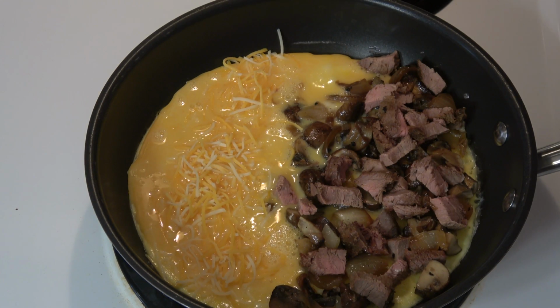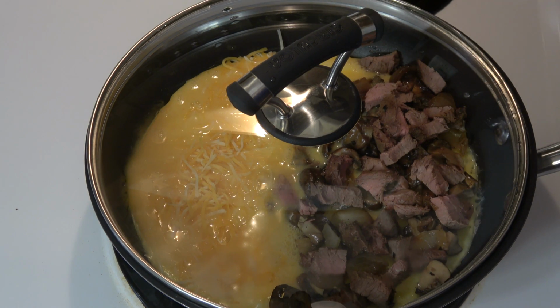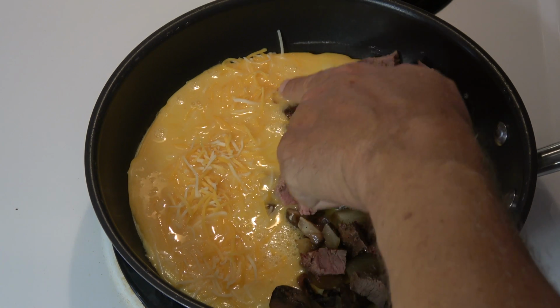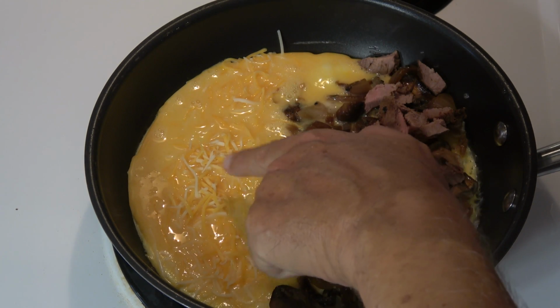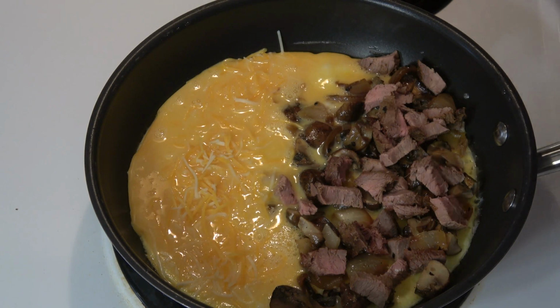And then what we're going to do is cover it for about 5 minutes. And what we're looking for is for all of the egg on this side to turn solid and for the cheese to melt down. And that will tell us the omelet is ready to be flipped. I'll be right back.